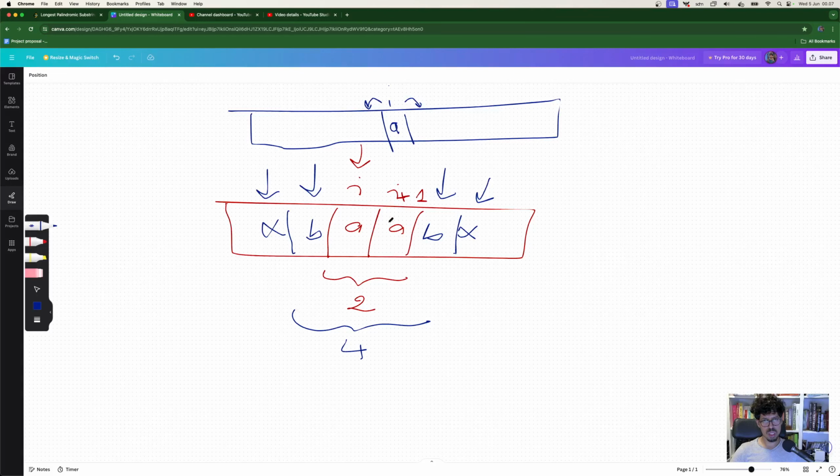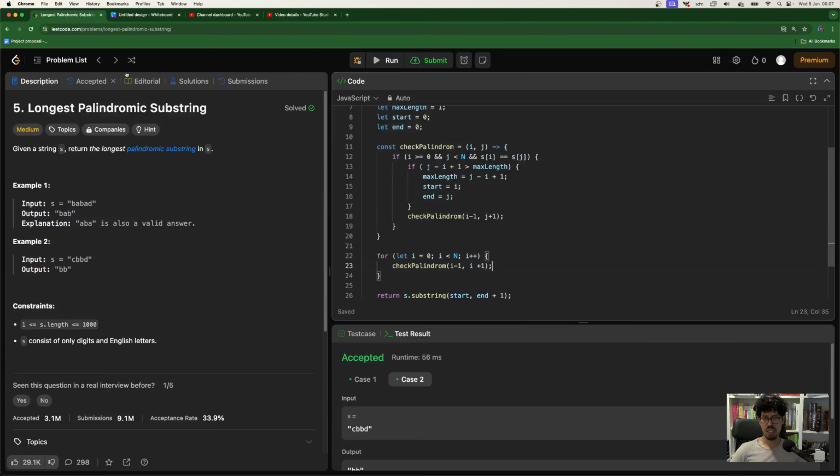We need also to check when there are two elements that are the center. So I'm gonna check first if i plus 1 is still within the array, and s of i is equal to s of i plus 1.